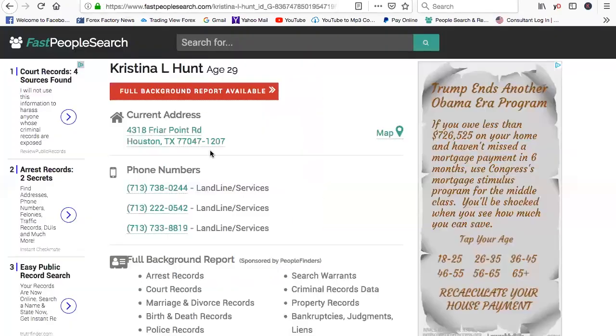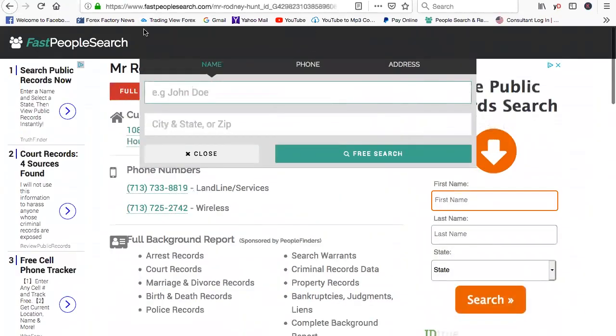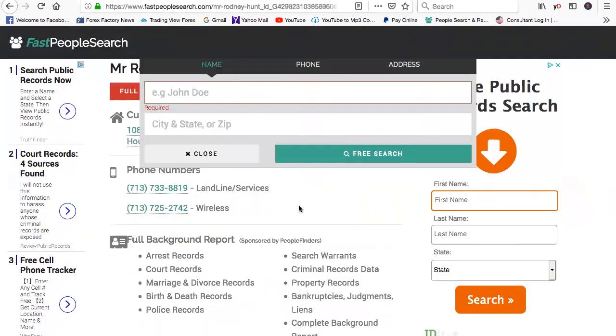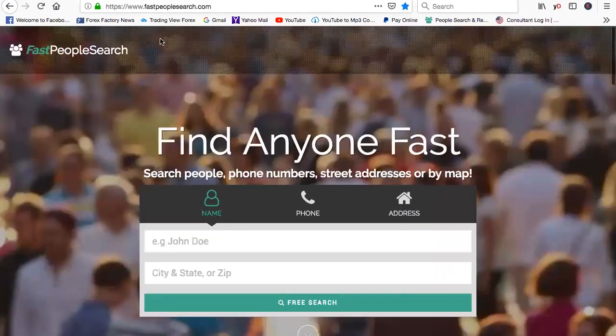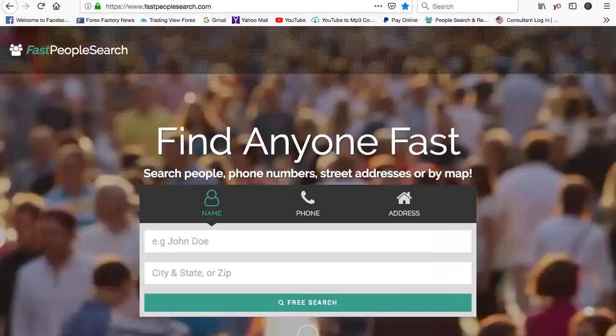And when you take them out to do Fast People Search to do your free skip tracing, just keep in mind that when you look them up, you can use a name, a phone number, or an address. Even if you're getting your properties from Driving for Dollars, all you have to do is just put the address in here, and that way it'll still pull up a list of people. If you get your information from other people driving for you, like referrals, if you get them from a list, maybe like List Source, or if you pay for a list from somewhere, you still want to be able to take it in here and do a skip trace in Fast People Search for completely free.